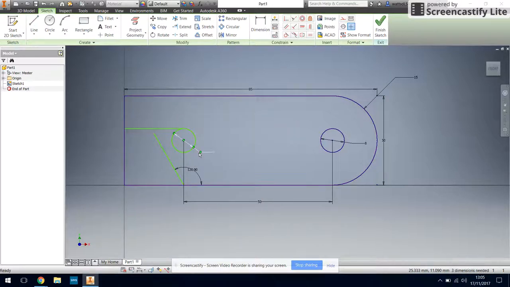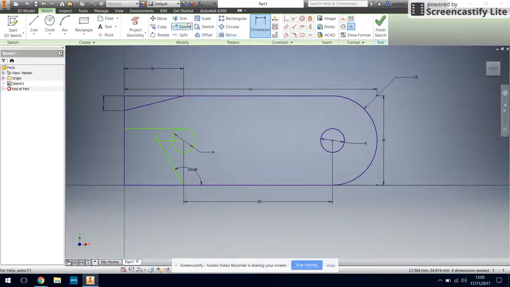Right-click to finish that sketch, and then use your line tool again to come from the center point of the circle and come out and just add a cross. Right-click and OK. Next thing then is the slope at the top. So follow the center point of the circle there. Click there. Drag down diagonally, but then dimension from that point there to that point there and make that 5 millimeters. Also then, from that point there to that point there, make that 20. Make sure that it should be 20, coming from the center point of the circle to the outside edge.